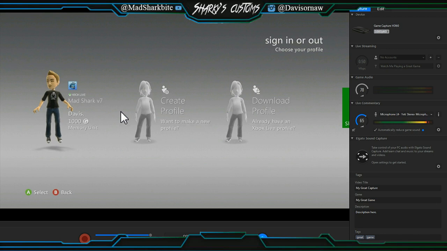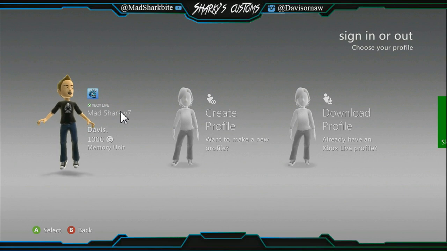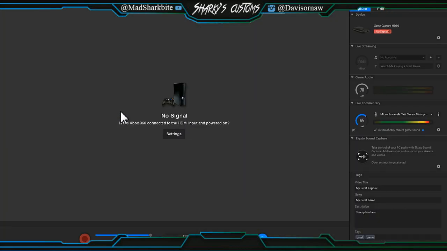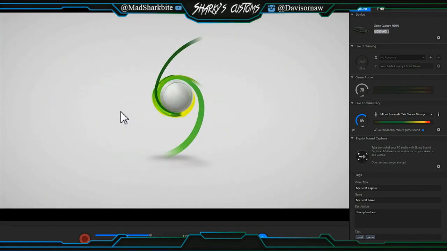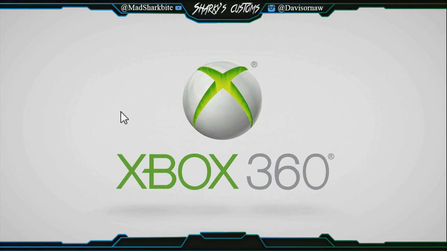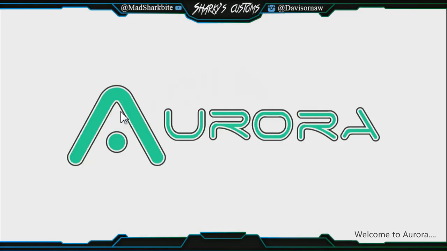Okay, so we're gonna unplug our flash drive, and we're actually gonna turn our Xbox off now. So just turn it off, and then we're gonna plug our flash drive in to our Xbox, turn it on, and it should boot us into Aurora. Basically what we're doing is, it's not gonna boot us to the dashboard, because it's reading a launch ini off of the USB instead of the hard drive of the Xbox. So hopefully you guys understand. Should boot us straight into Aurora, and there we go.